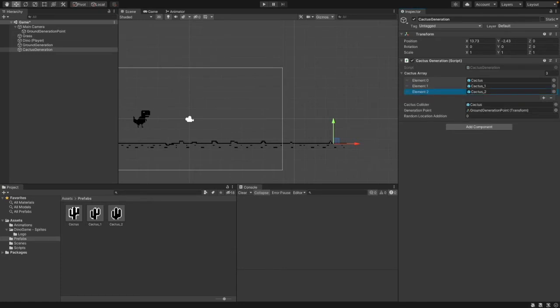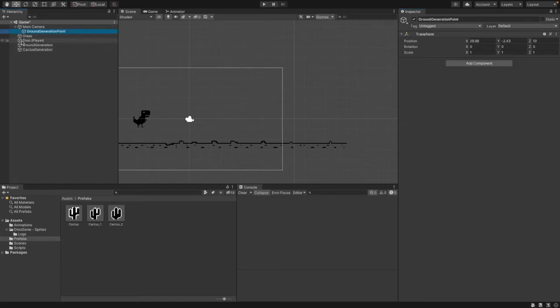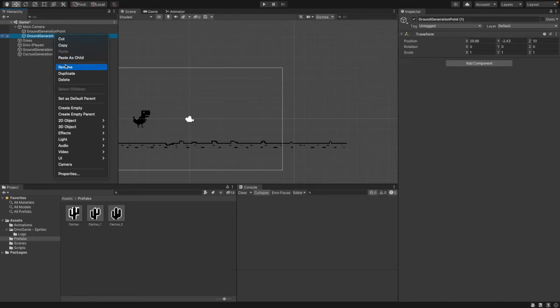Anyway, so now still nothing will happen, and the generation point is ground generation point, which we do not want, so let's change that. Okay, let's duplicate it, go Command D, just quickly name it.